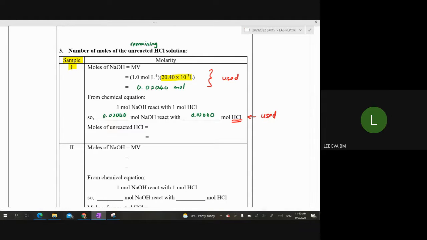Okay, yang ini sudah pakai untuk titration. That means the unreacted HCl react with the NaOH. This is the amount used. So now we want to find what is the unreacted HCl. So macam mana nak carikan mole untuk unreacted HCl? Kita patah balik kepada chapter 1. How to find it? Is there any initial mole for HCl?